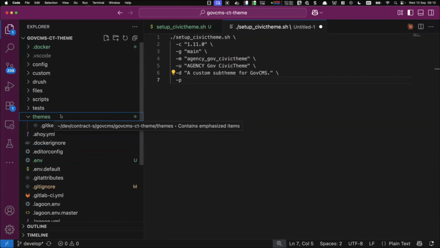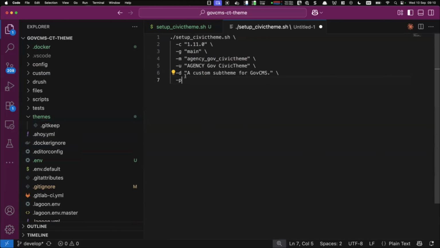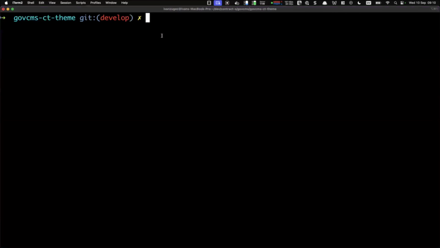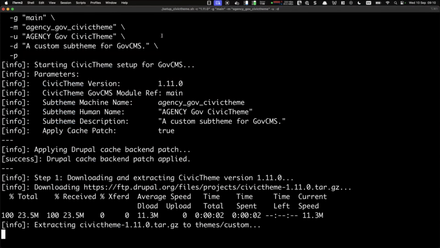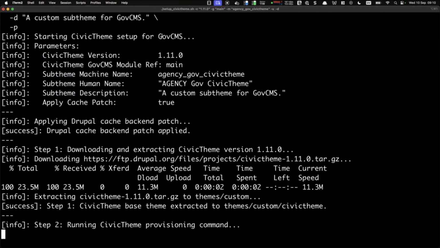Once we run this script, we should have two themes: CivicTheme and also our custom subtheme of CivicTheme. So all we need to do, if live demos go well, is run this, and it's going to go in and download everything, and you can see the steps running through this.